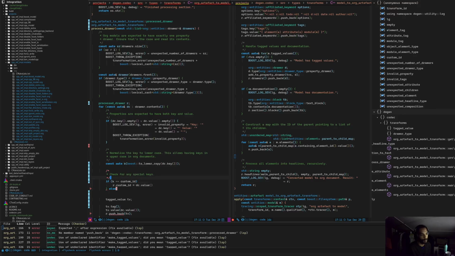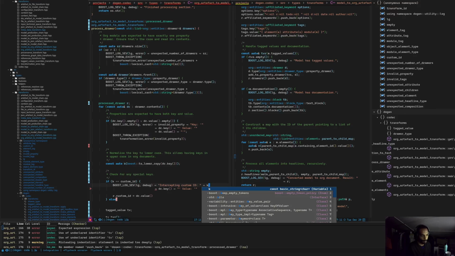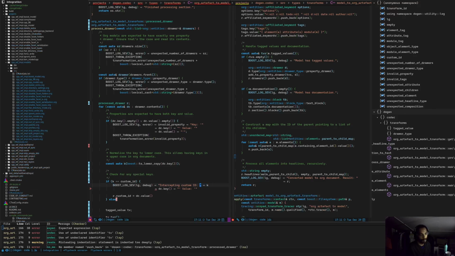and we don't really need this. Oh, maybe we do, because we probably should add some logging, because sooner or later we're going to have a problem with this. Oh, I should probably say intercepting. Key is this. Value is this.